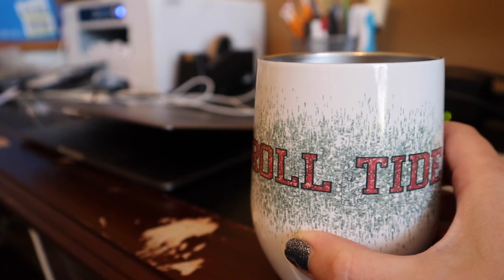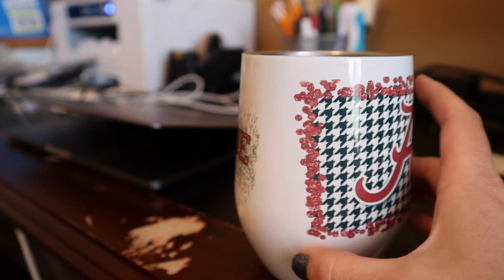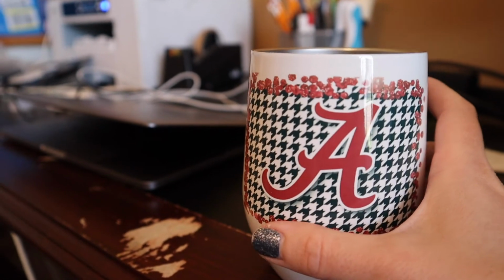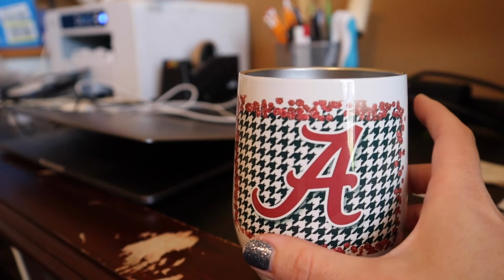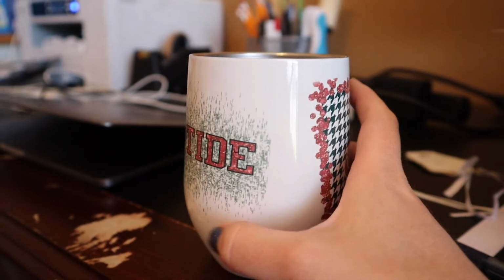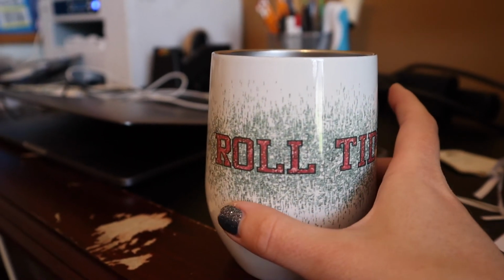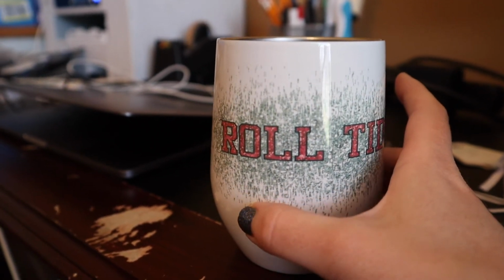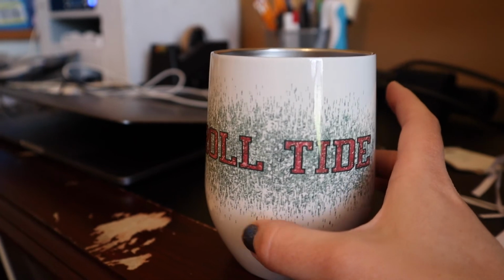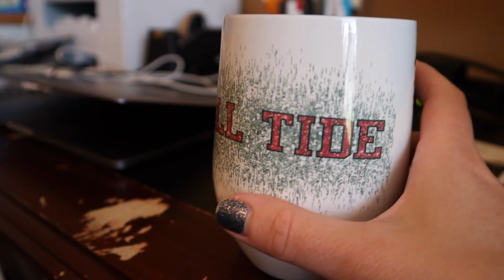but I think it is a lot better. So instead of throwing away a tumbler, now I have a salvageable item that I can use myself, and it's still usable because my name's not Elaine. So that tumbler would have been a waste to me, but this I can personally just use around my house, and it's not a waste, and I don't have to throw it away. So I hope this helps you guys get inspired to not throw away your mistakes, but go ahead and try to do a different, darker design over it.